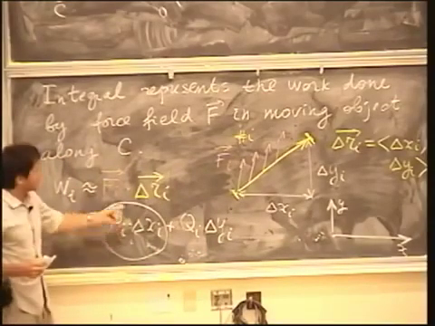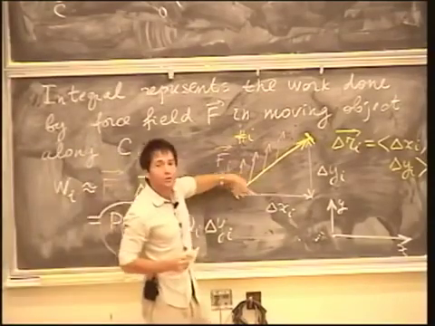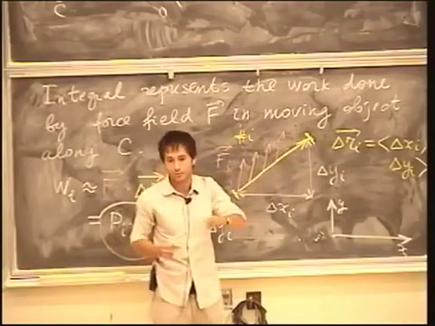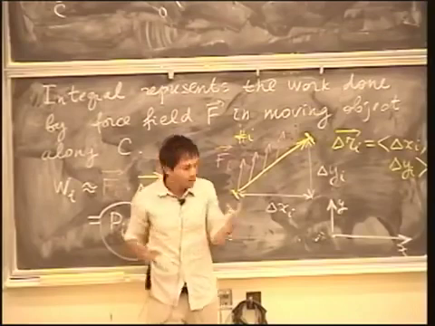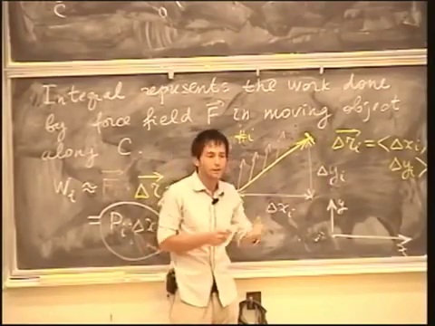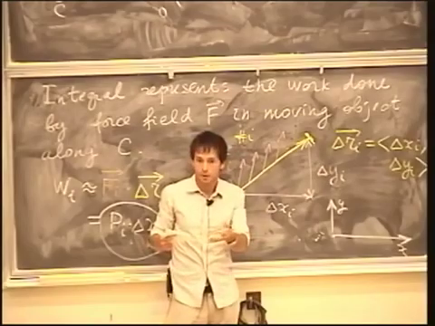One is a function like p, and the other one is some length. This length could be the length of the projection onto the x-axis, or onto the y-axis. And if somebody chooses another coordinate system, for example, polar coordinates, which would have r and theta instead of xy, they could also take the displacement with respect to one of the coordinates of that system. For example, instead of delta x and delta y, you could have taken delta r or delta theta. So in other words, there are many choices here.